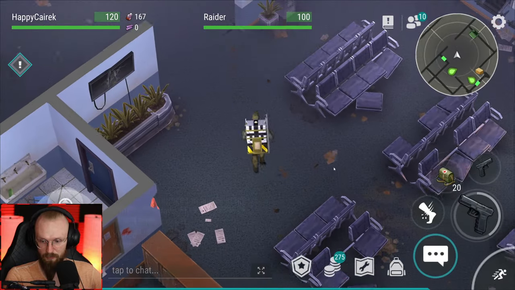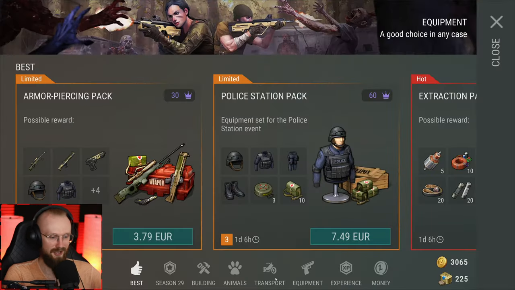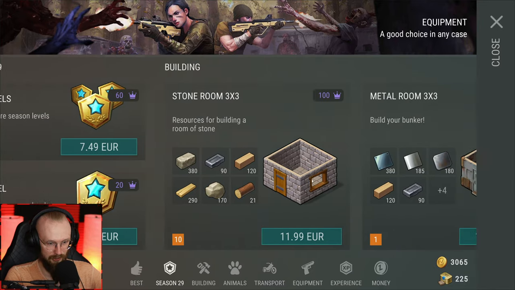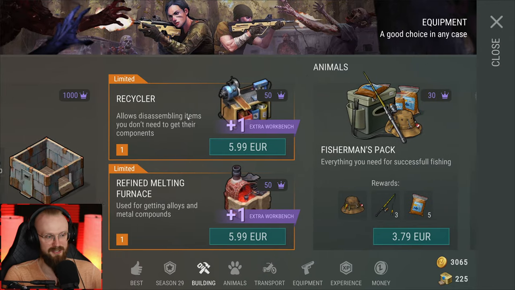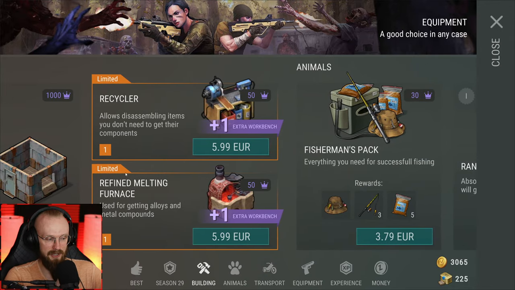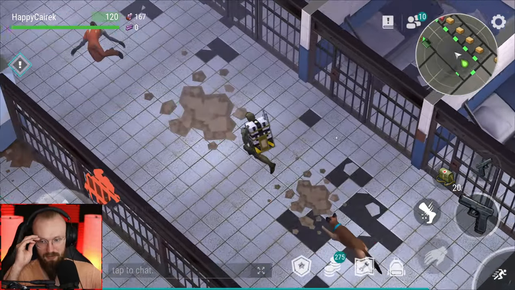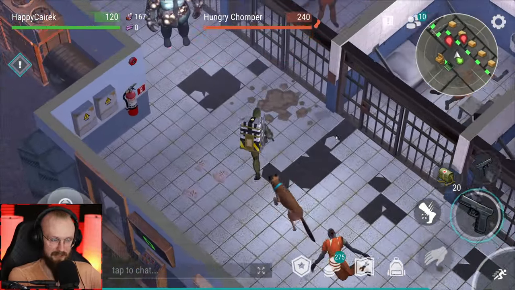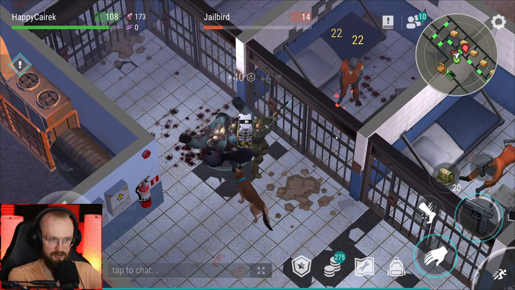Alright, so we're gonna go back up. What's the new update? Alright guys, so during this new update, developers added an ability to purchase a second workbench and... oh, it's in the building, yeah. You can now purchase a second recycler and a second refined melting furnace. You cannot build a second one in your base, but you can buy it. That's the update. You can have a second workbench.